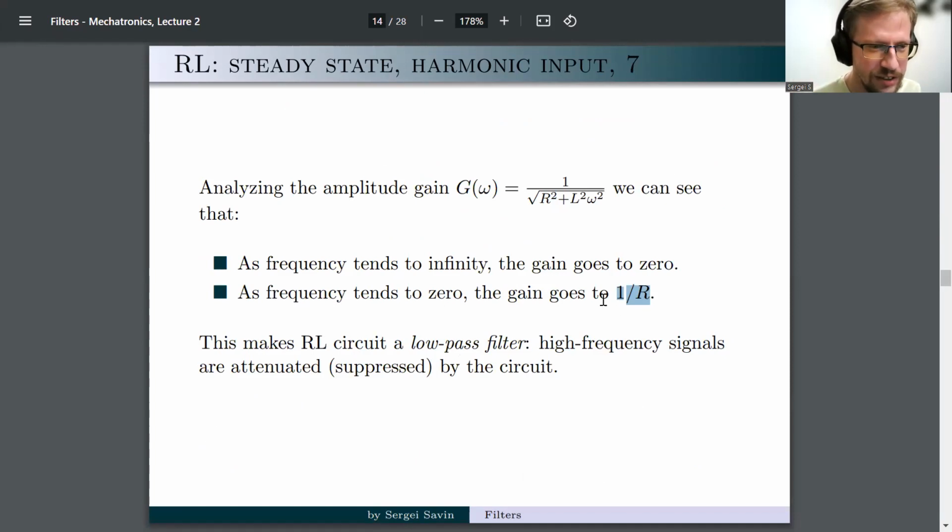measuring across the resistor, voltage across the resistor, not current, then the name makes even more sense, because the lowest frequencies are not changed at all, but the higher the frequency you use, the more it is attenuated. The lower the frequency you use, the less it is attenuated. So that's quite interesting. And you never see gain more than 1. 1 is the biggest gain you can have for measuring voltage across the resistor.